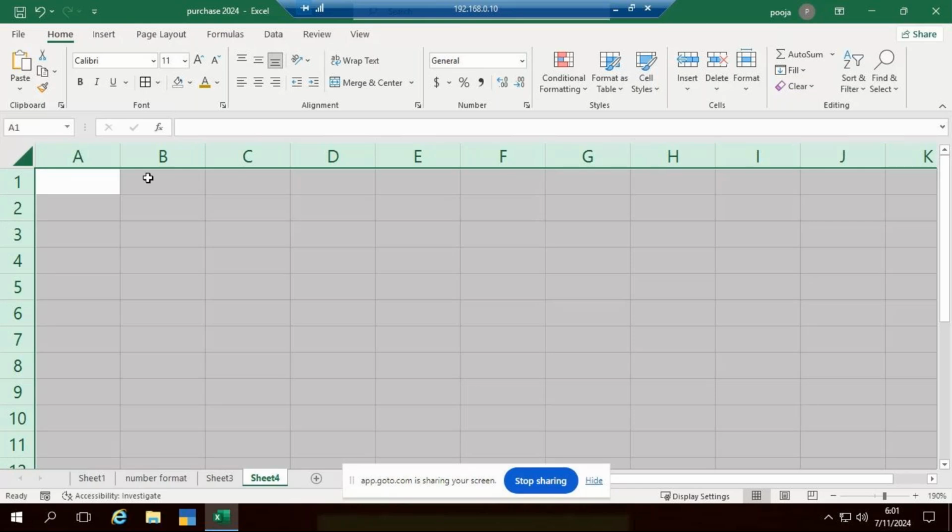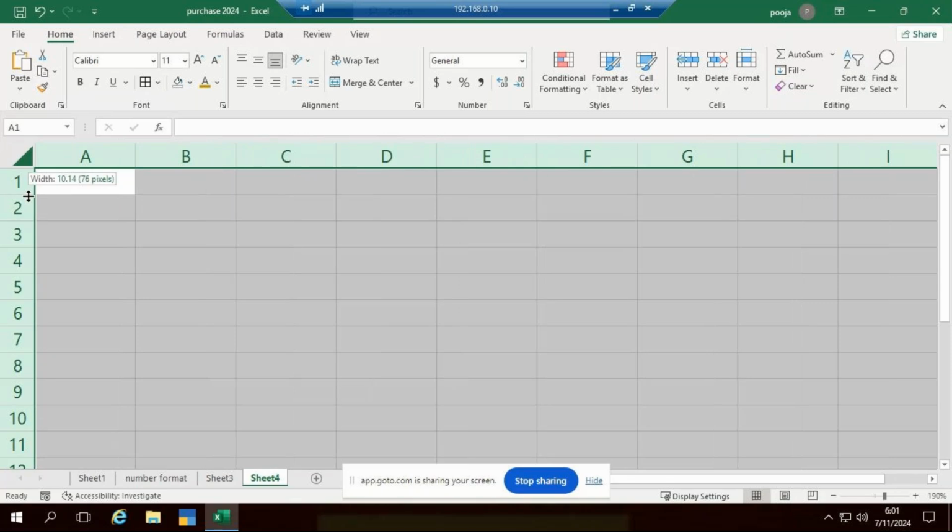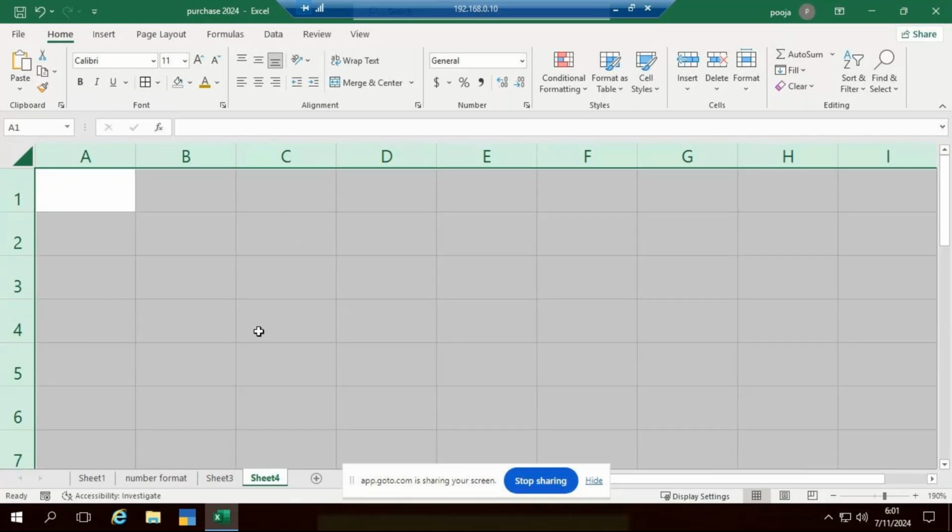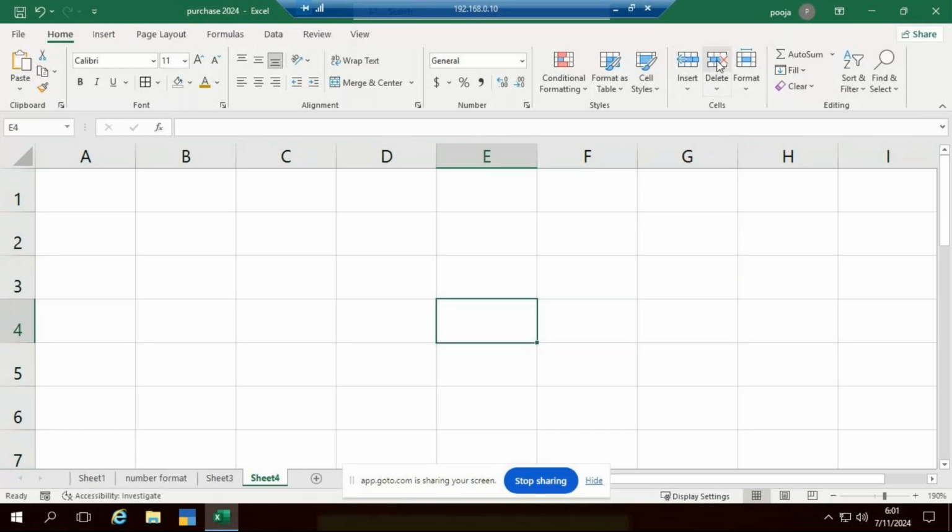When you make a change for this single cell, it is applicable for the entire sheet. Got it, or can I explain it once more? Got it, ma'am. So these three things are important: insert, delete, format.